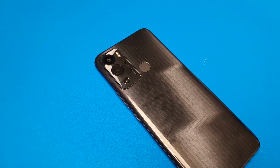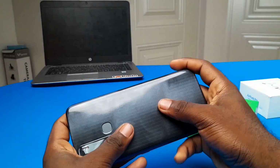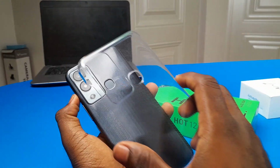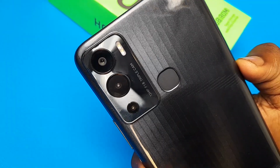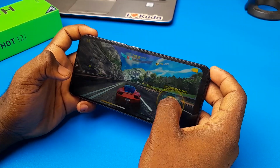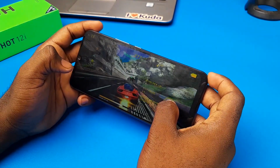Since everyone wants a durable phone, we get a plastic rear with a glossy finish that attracts fingerprint smudges. If you are not that person that likes wiping their device every now and then, you can use the included case in the box. The design is on the meh side, nothing exciting about it. Nothing much to expect from the 16nm Helio A22, good for basic tasks and light apps.